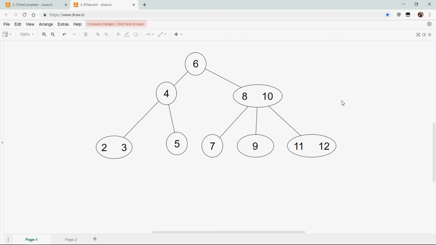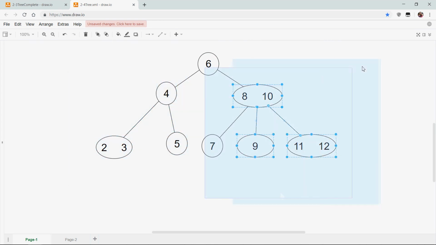And you can see that it's very balanced, right? There's a lot of numbers here, but it's short, so it has a small height. It's very balanced, which is again the purpose of these 2-4 trees. You can also review that it's got all of the characteristics of a binary search tree. So everything over here is smaller than the 6. Everything over here is greater than the 6. And for the 8, 10 node, nodes in the left are smaller, nodes in between are in between, nodes to the right are greater, and everything left of the 4 is smaller, right of the 4 is greater.